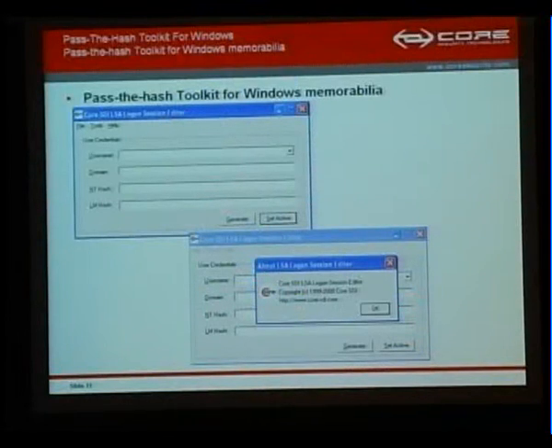The first version of the tool had a GUI, because it was primarily used during presentations. The idea was to make it visual so people would actually see it and it would be appealing for audiences. But at the same time, since it had a GUI, it was not very suitable to be used during pen tests.